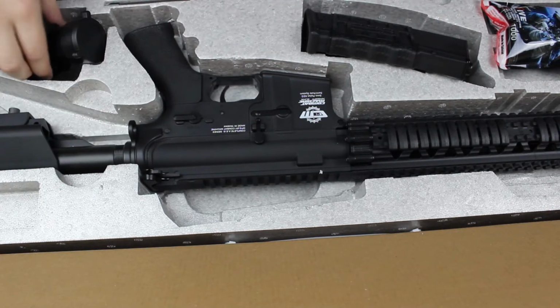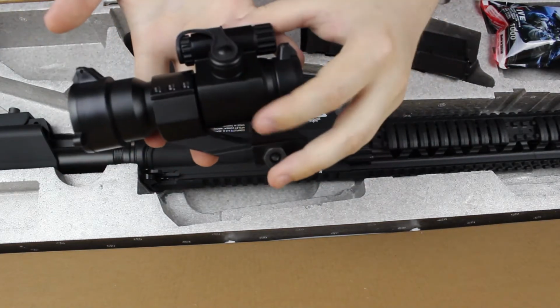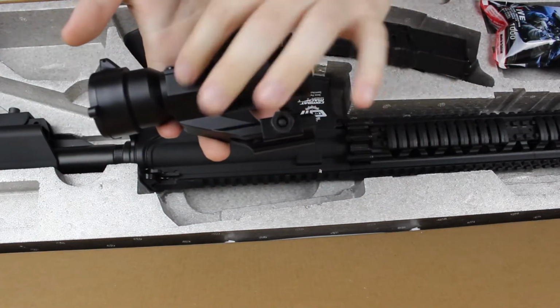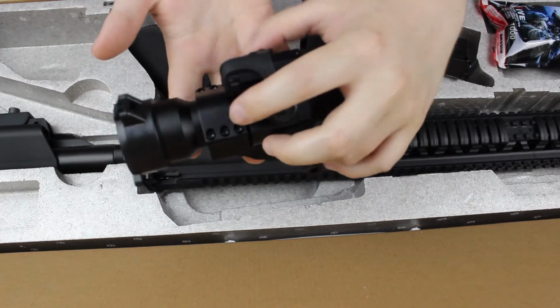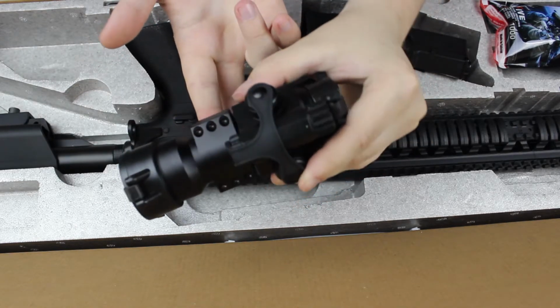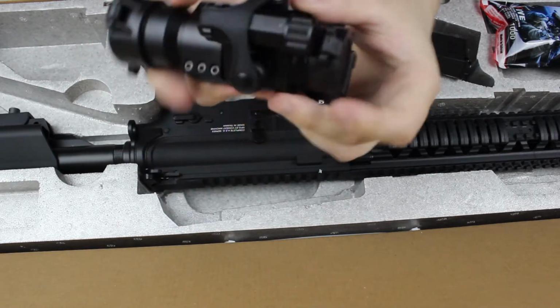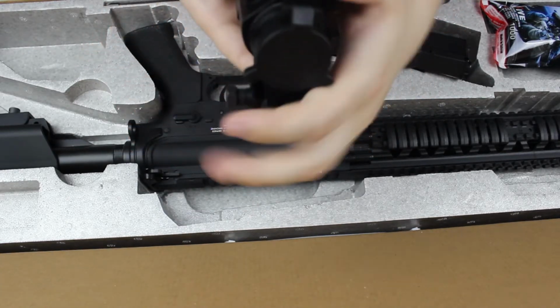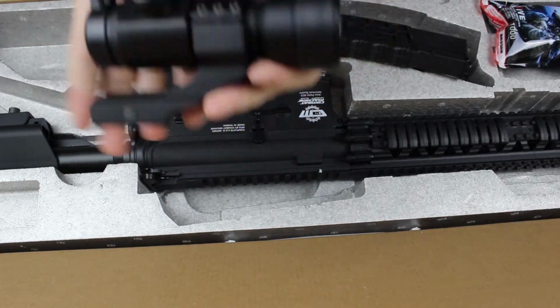Before we get to the gun itself, I'll talk about this aim point here that does come with the gun. It doesn't come together like this. You'll have to attach the rail yourself, which is a little tedious just because it does have 6 Allen key screws at the top there, you can see. So that's a little annoying to get it centered just right. But it's actually pretty good construction.